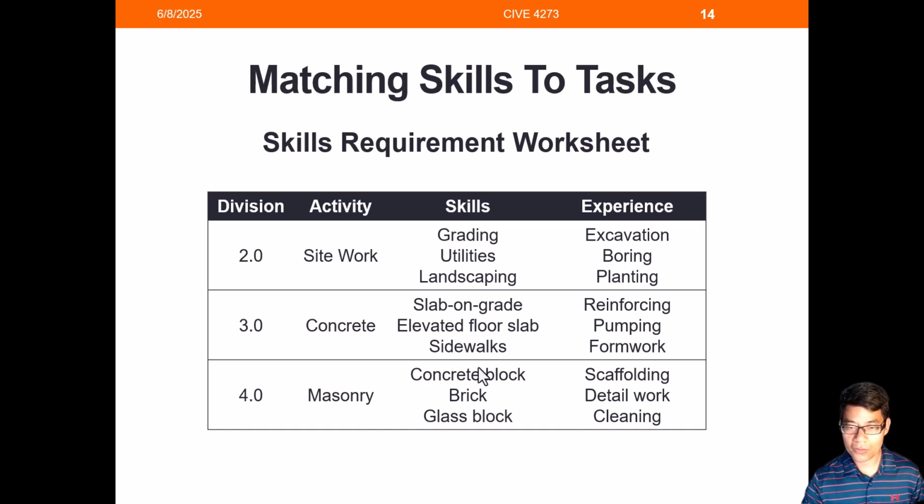So you can go from the top of the list to the bottom to find out what specific type of skill is needed for your team. This tool is applicable to contractors and subcontractors, because this is a really detailed level of work that we're dealing with.